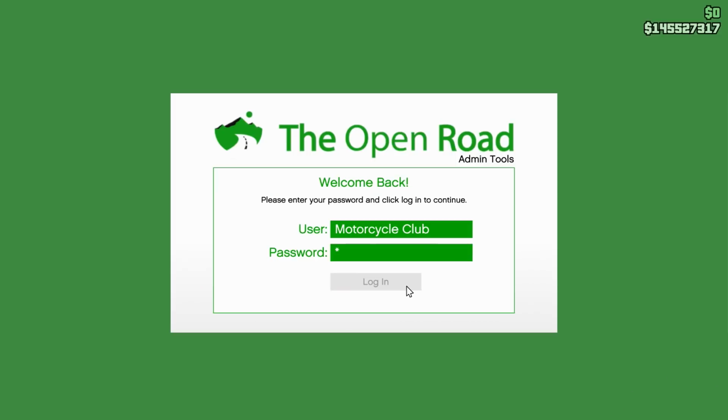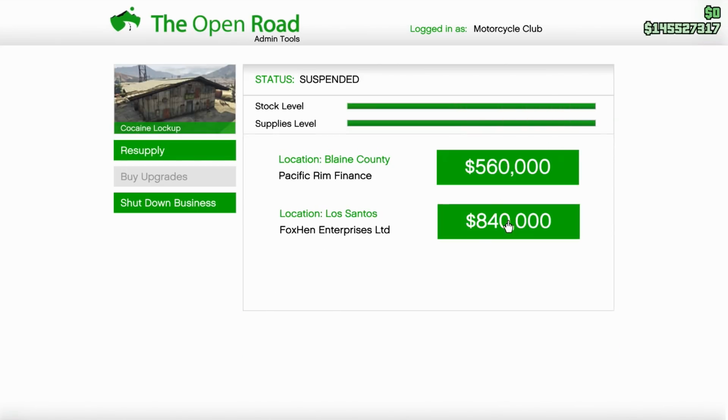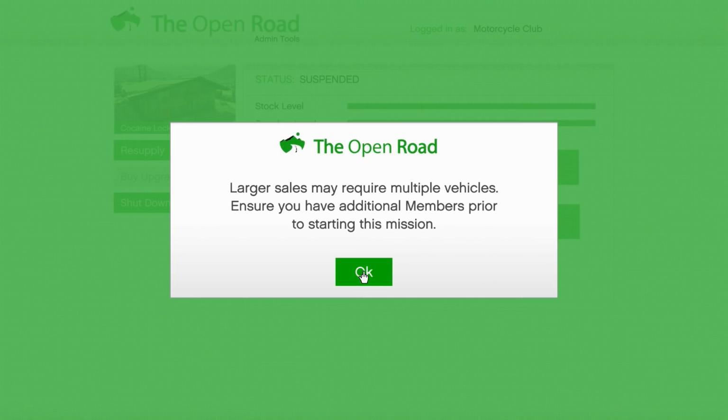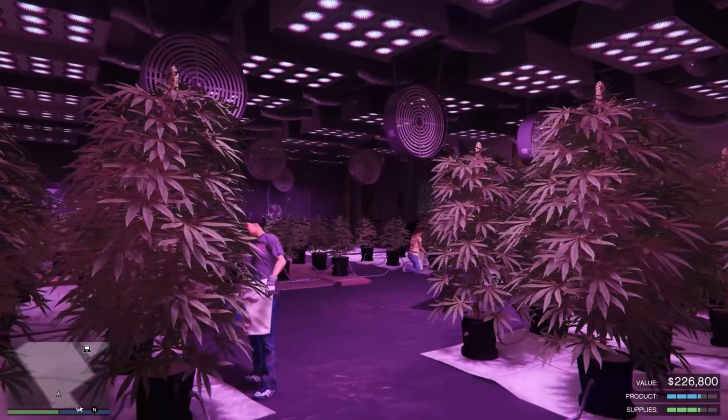So how you make money from your business is you have to sell your product. Always sell your product to the furthest distance, which is going to be Los Santos for most of us. So that is how you sell. But the question is, when do you sell?